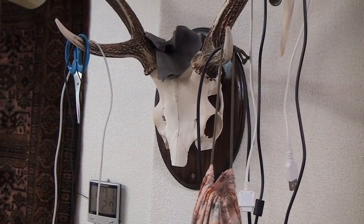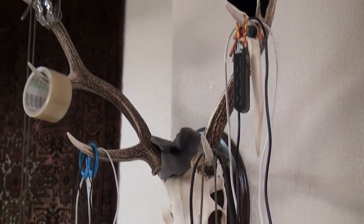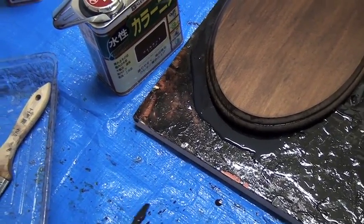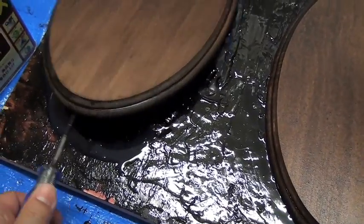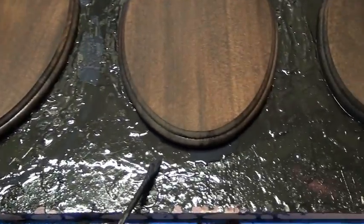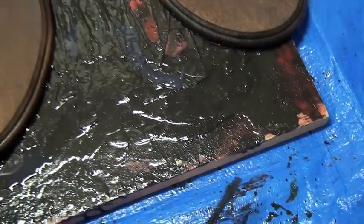This is a deer's trophy. It needs a wood backboard. Why? My wife is making dinner, and I am painting the backboard of the trophy. Okay. This is a small one. No problem.